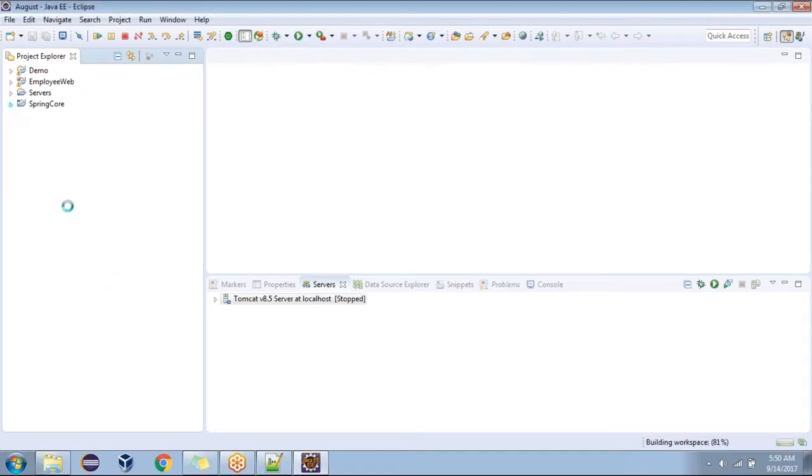If you expand this, are you able to see src/main/java? All Java files we are going to place in this location. By default, one file came, app.java, with a main method.